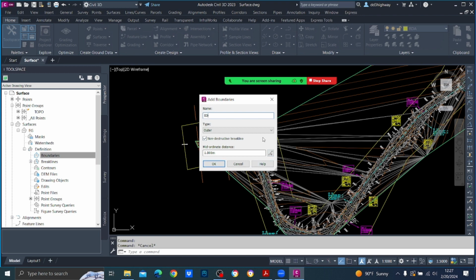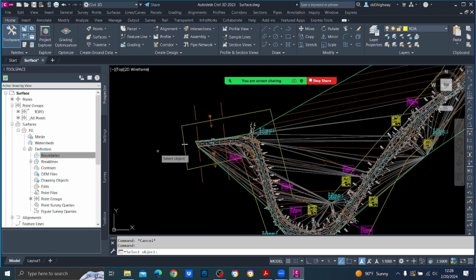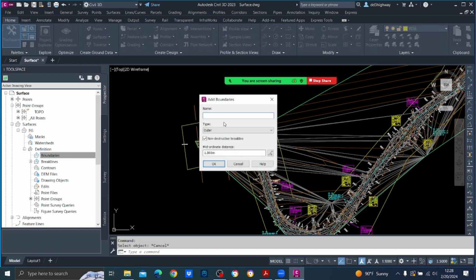Type is outer. You have to untick non-destructive break lines and give the mid-ordinate distance as 0.001.